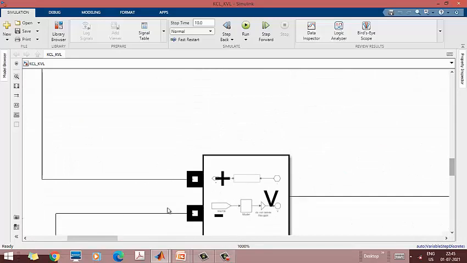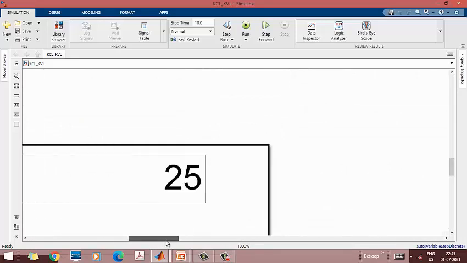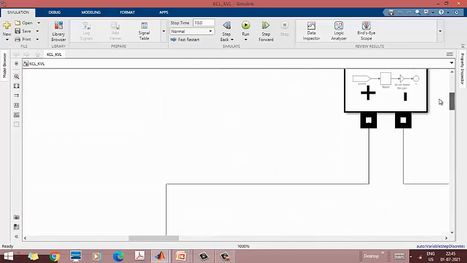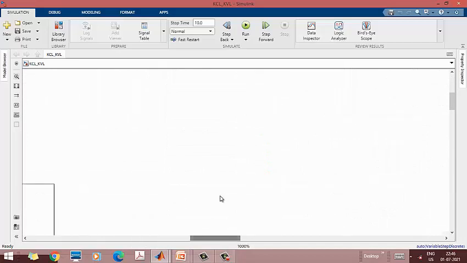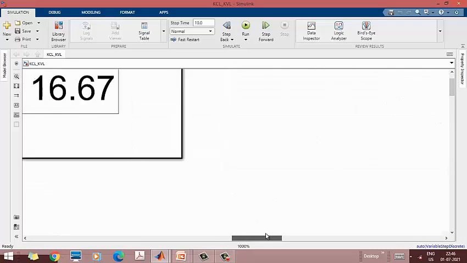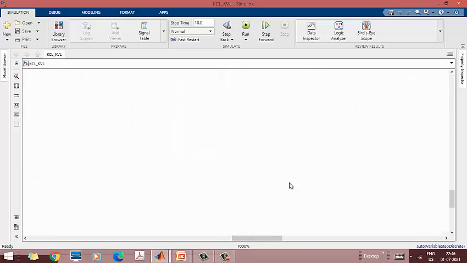And you see the voltage measurement: this is the supply voltage 25, and this is the voltage across your resistor, 16.67 volts. So this is the way of verifying the KVL and KCL through simulations.